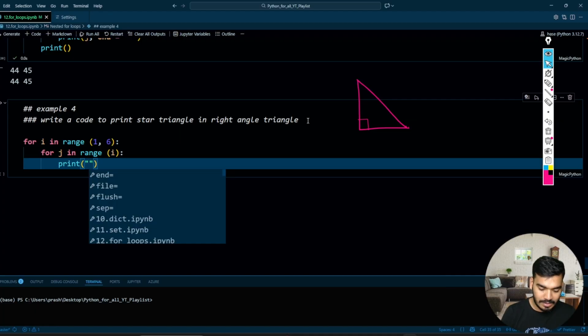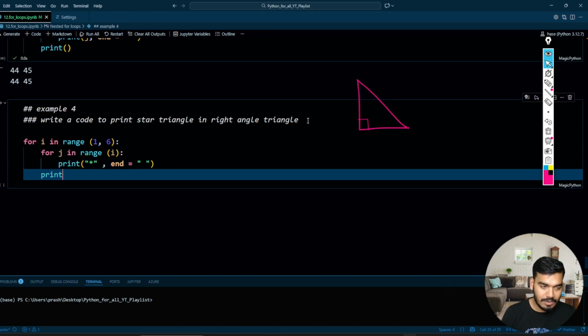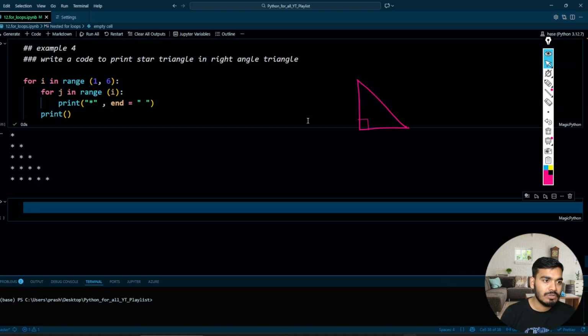Then over here I'll take the star and comma, and then again one more print over here. So this is our right angle triangle, right?